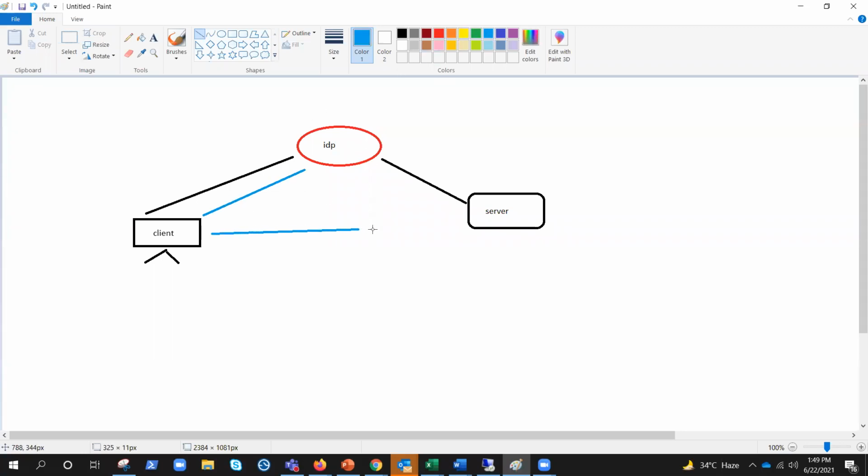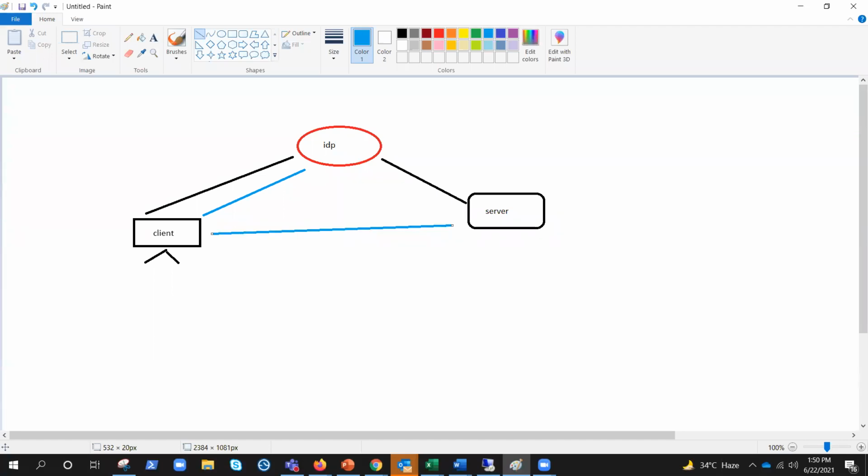It will show this security token to the server, and the server will verify the security token because there is a trust relationship, and will allow the client to get in. So there's no need to save credentials or an authentication mechanism on each and every server. It would be centralized, managed by the IDP. That's how it's happening in the modern authentication world.